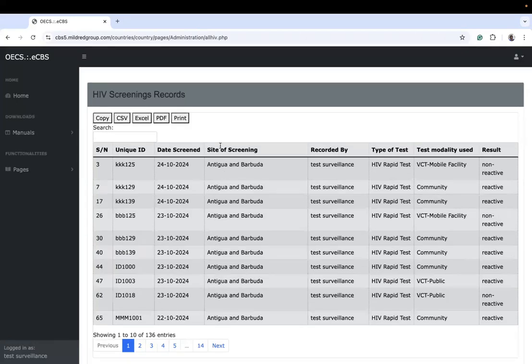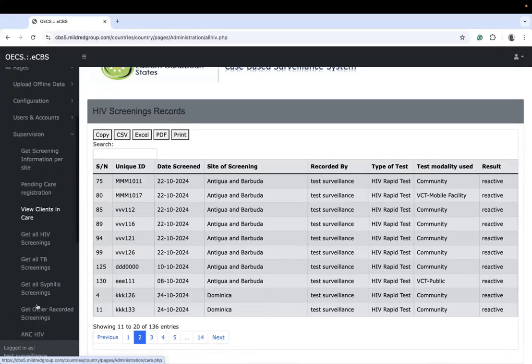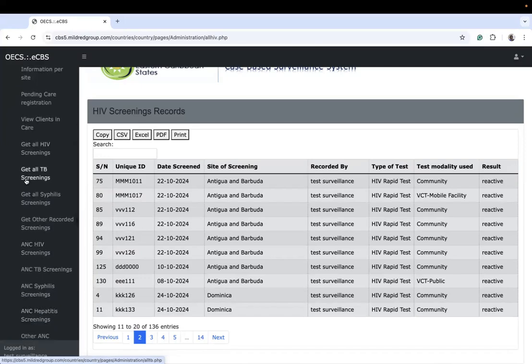So they can filter the sites, say for this testing site, and see the total number from that testing site, and then see that for another testing site, and the type of test used and all of this information. These tables are exportable also. Then the supervisor can also get the same thing for TB and syphilis and any other screenings that were recorded on the system.